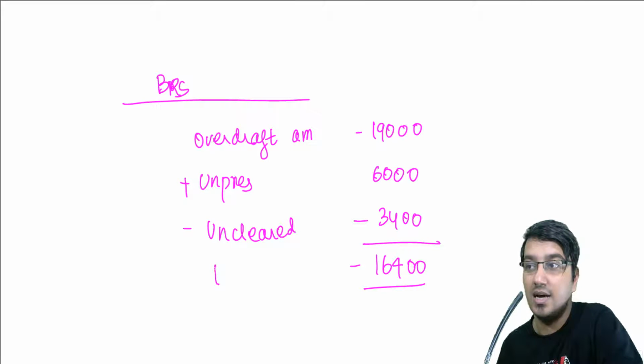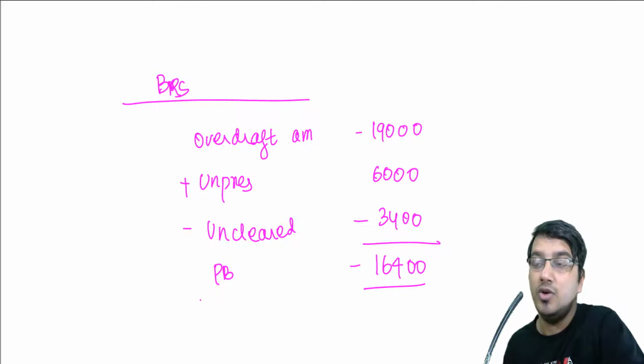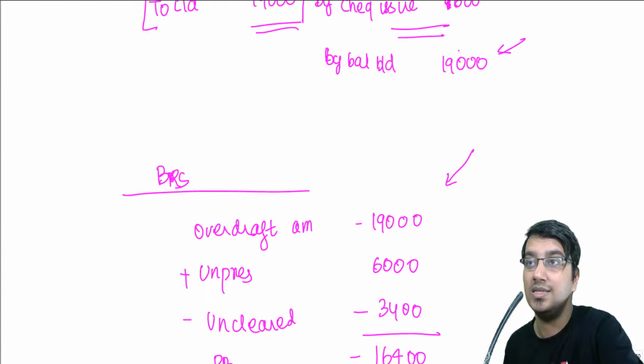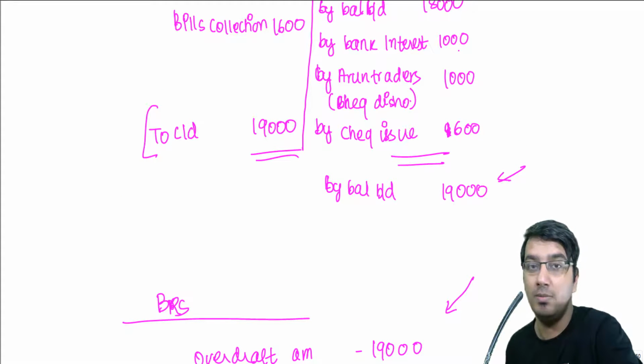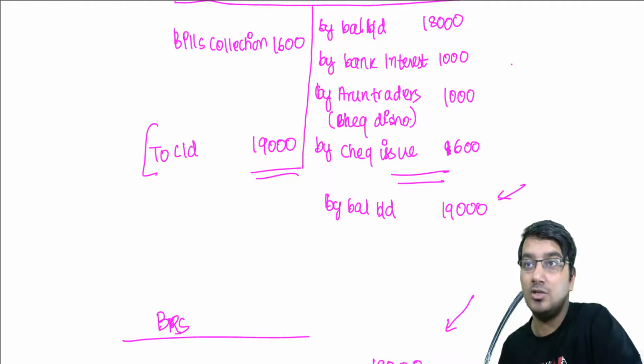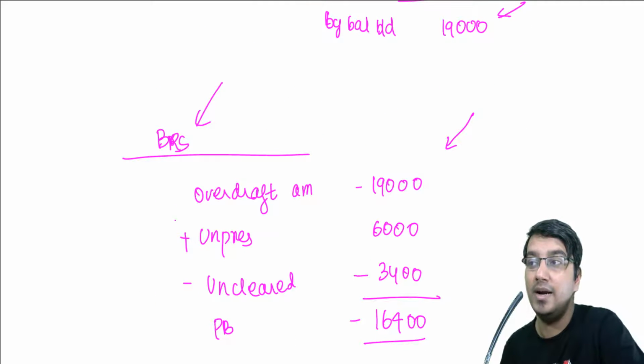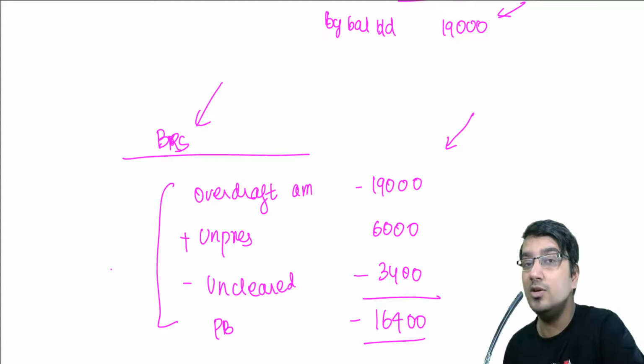Again the same balance is coming for the passbook, but you can see this will be done at the end of the period, whereas these will be done whenever the points come up. So we'll be adding these points to our cash book whenever we come to know about them. We won't wait for reconciliation to happen. So whenever reconciliation happens, we will already have the amended cash book, so this will reduce the burden of reconciliation. Okay, we'll solve a few more questions on this.